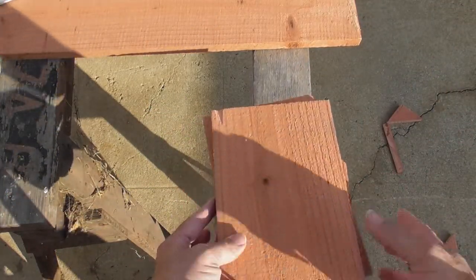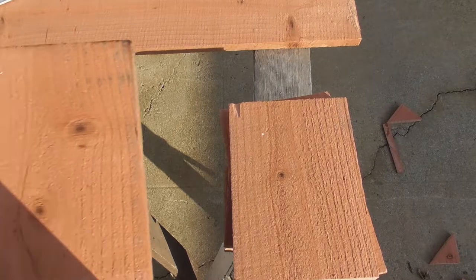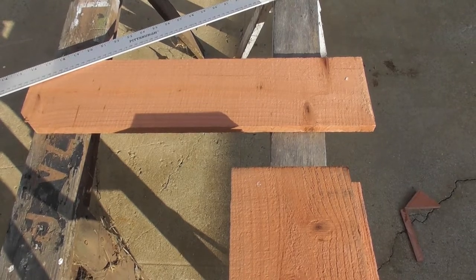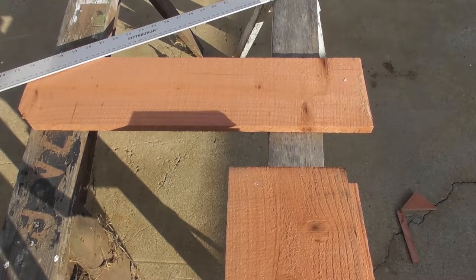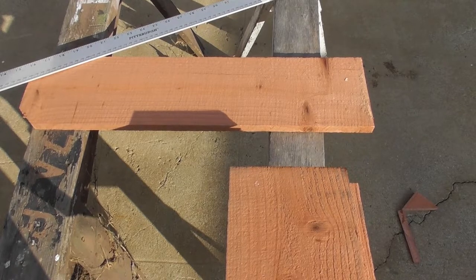So I'm going to go get my hole saw. I'm going to sand everything down, and I'll come back. That was a 6-inch board, more than enough space to mount a crossboard on the back if you want to mount this on a house or on a tree or whatever you want to do.